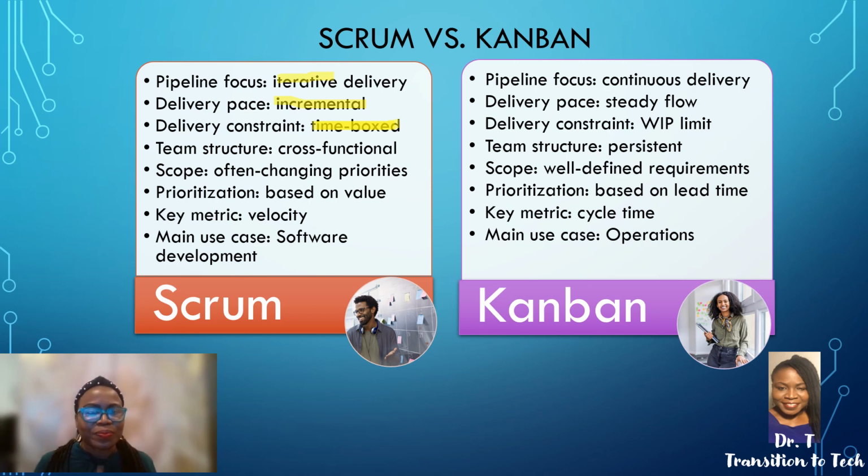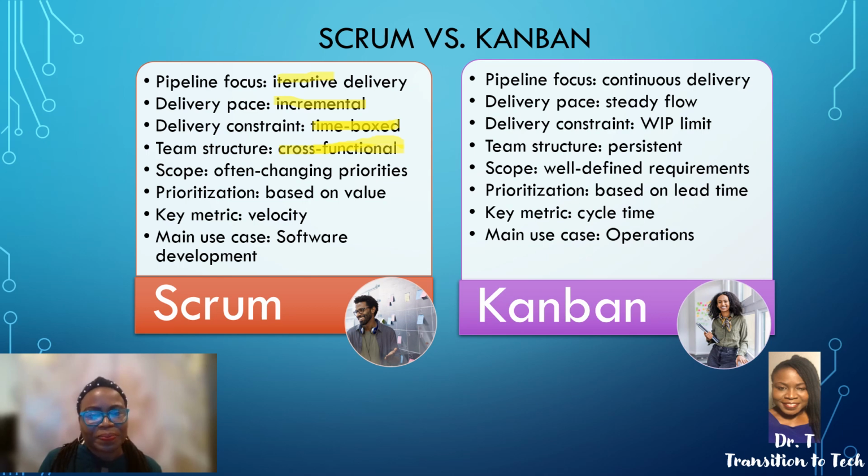The work is incremental in that the larger scope is broken down into workable items known as user stories that fit within that time box. The team works diligently to only pull those items in that are ready for work so that that increment can be delivered within that time box frame of 2, 3, or 4 weeks. The teams are cross-functional in that they have the skill set to support one another to deliver that increment within that time frame.